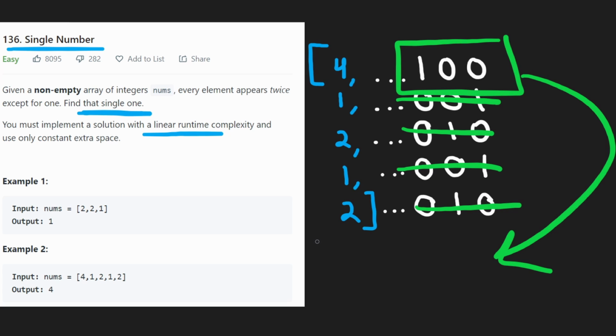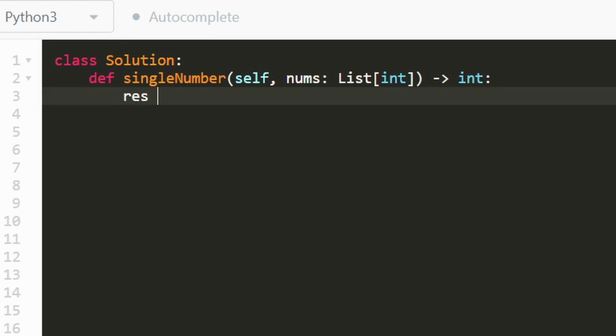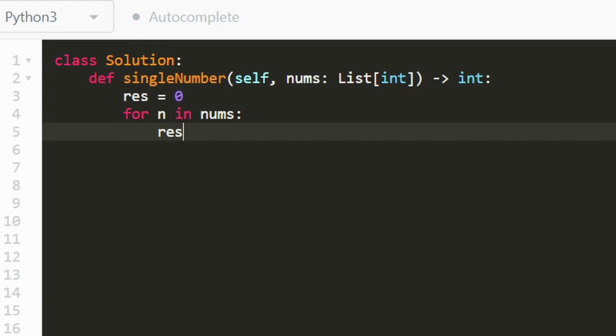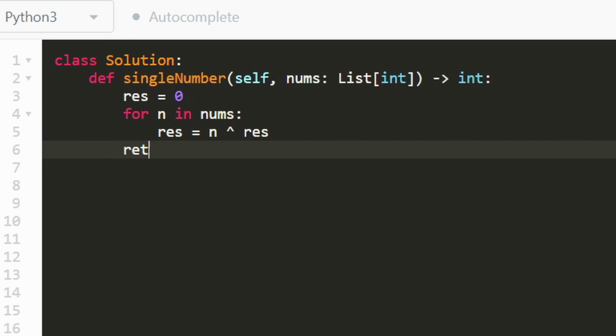Now let's jump into the code. Let's code it up, and we are going to have a result, and we're going to initialize it to zero. And this is what we're going to store our XOR result in. The reason we're initializing it to zero is because, like I mentioned, any value n XORed with zero is always going to end up being n. So this is a good default value to set it to. And then we're just going to go through every single value in nums, take that n and XOR it with the result, and then set the result back equal to that. And then once we've done that, like I showed in the proof, we know for sure that the result has that single number that we're trying to return.